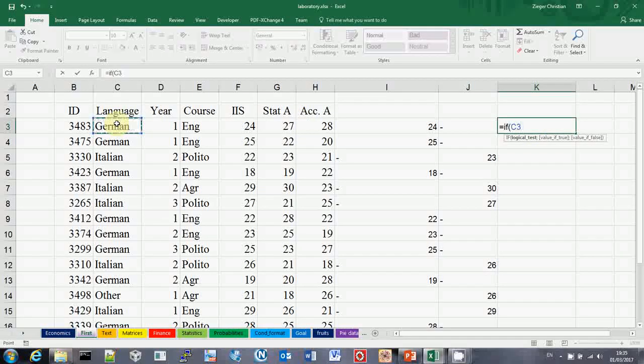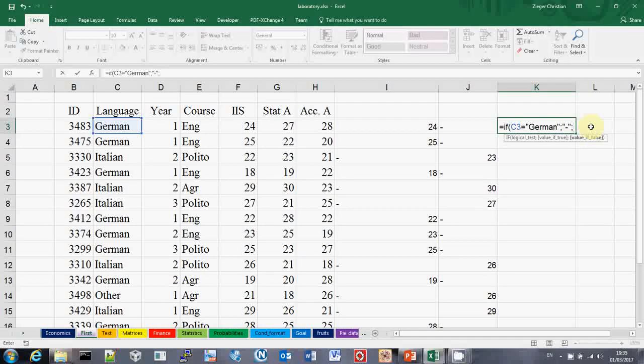So I enter C3 equals to German. The second argument is what we need to show if this condition is true, in this case minus.